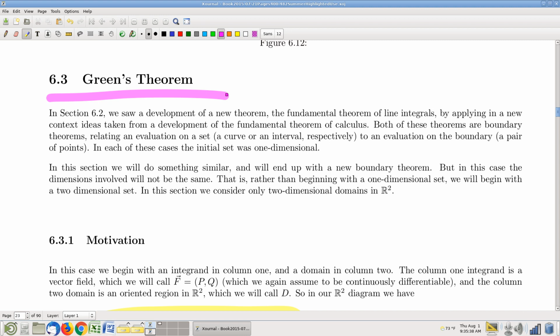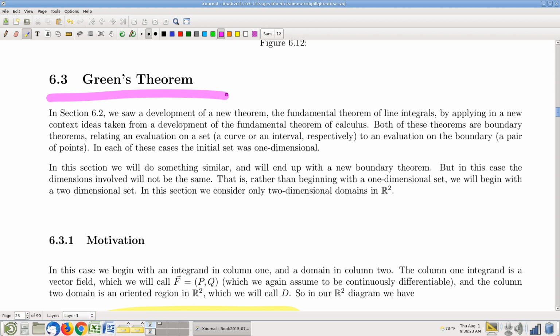Now, let me take a moment before I go on. We've already kind of done that, right? We started with the fundamental theorem of calculus: change accumulates, algebraic games, and then there's the theorem. And then we talked about a new context, because instead of having a one-dimensional domain sitting inside of R1, we talked about a one-dimensional domain sitting inside of R2. Okay, so we did go up a dimension, kind of, sort of, in a way, but let's confess, it was still a one-dimensional domain. A curve is kind of like an interval, it's just bent, right? So, in a way, it was not that different.